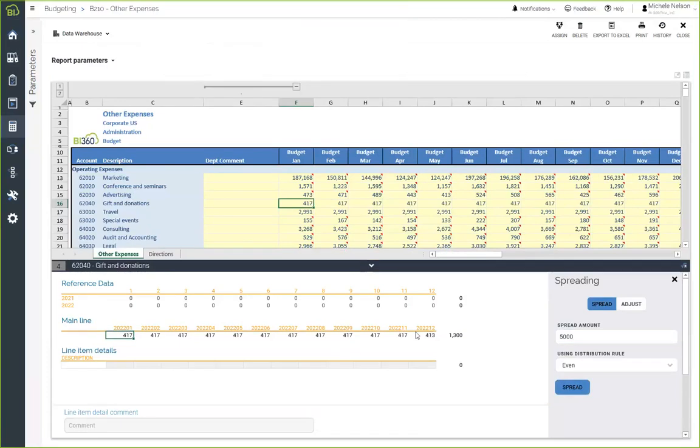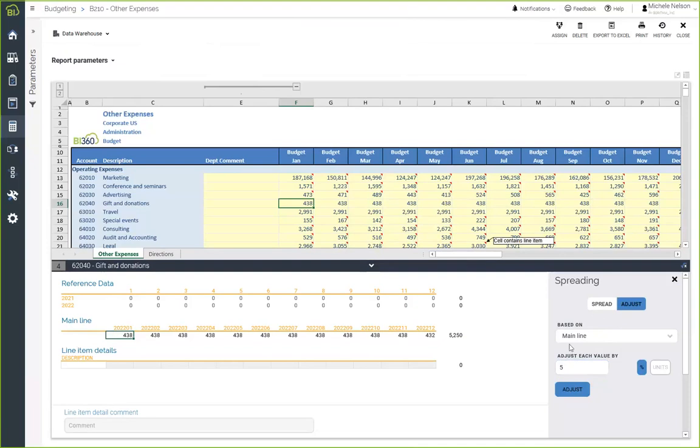And then it just calculates it for me. Or I can adjust, and I can say based on a different analogy. So you can make your own adjustments. On the main line, I could say increase by 5%. So it's taking the main line, which is our reference data, which is not much in there, but this is your reference data from previous years. Usually you'll have some data in there, but you can use those lines as well.